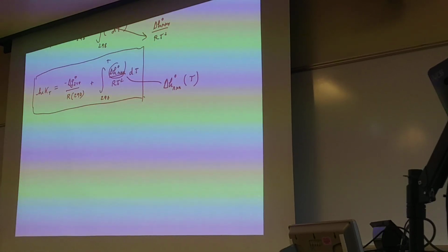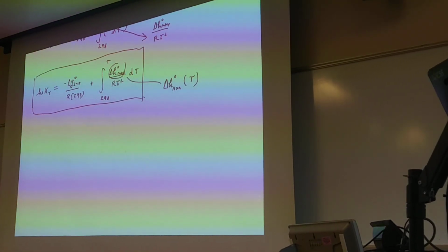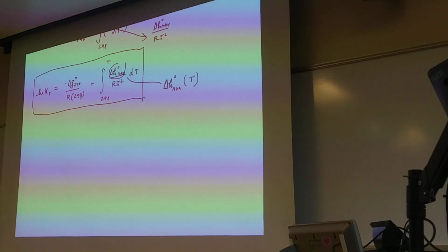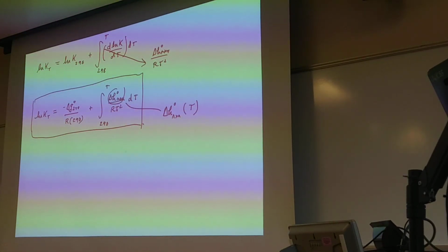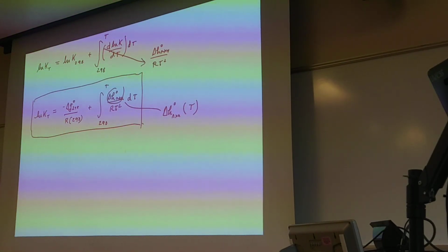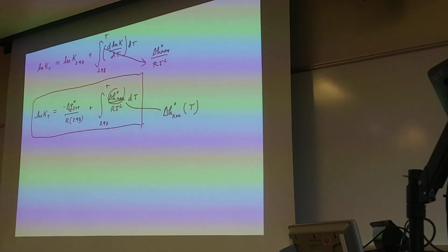I saw that coming. Why, if we can make that approximation about the enthalpy of reaction, why can't we make that about the Gibbs free energy of reaction? Right here, you saw what the temperature dependence is from the Gibbs-Helmholtz equation. So by saying that it's constant, it isn't saying that it's zero. What you're implying is that it should be zero. You said that within a small temperature range you can model the enthalpy of reaction as being constant, right? I'm just wondering why. I'm showing you right here why we can't.